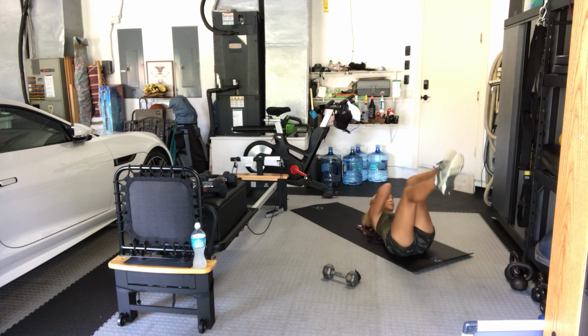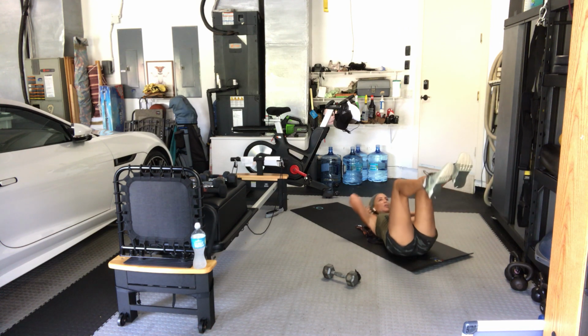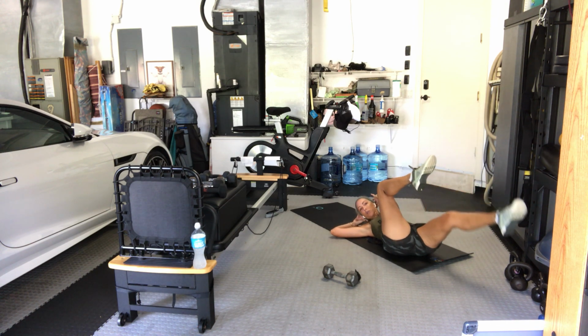We're not really doing that today. We're doing quickly in terms of recovery, quickly in terms of time, but we're not moving at warp speed just to get the legs in and out, all right? So we're controlling it.